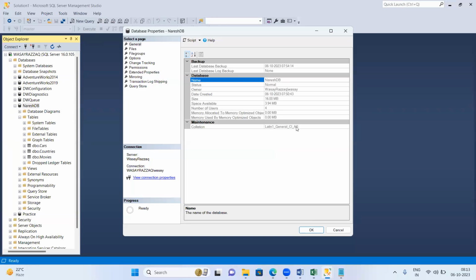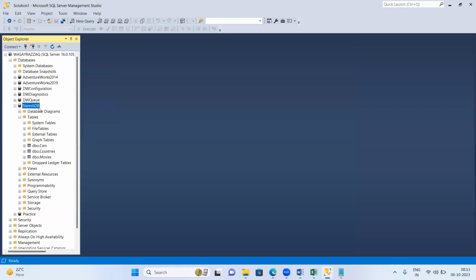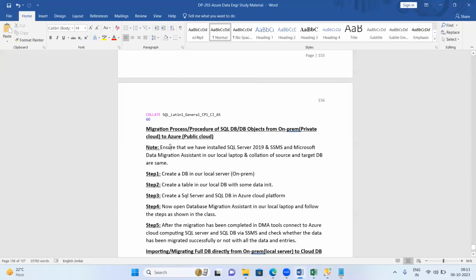This is called collation. This should be the same for both your on-prem database and your cloud database when you are migrating this on-prem database data to the cloud database, that is what I am saying here. Okay, fine. Collation of source and target databases are the same.